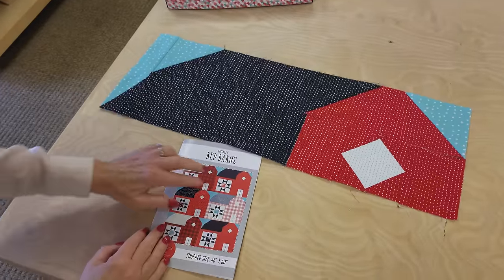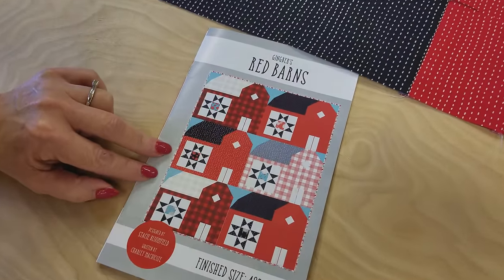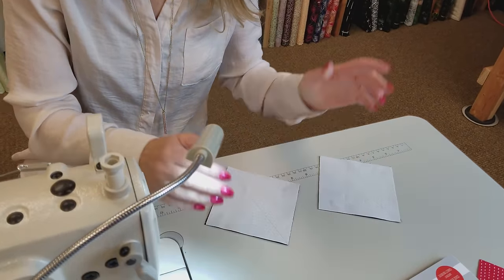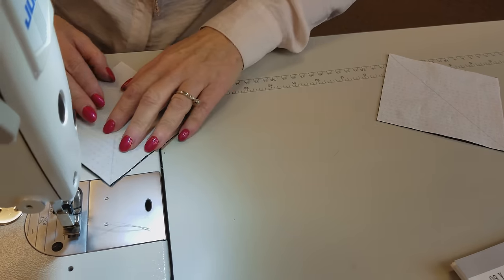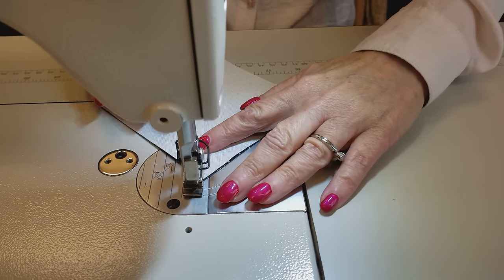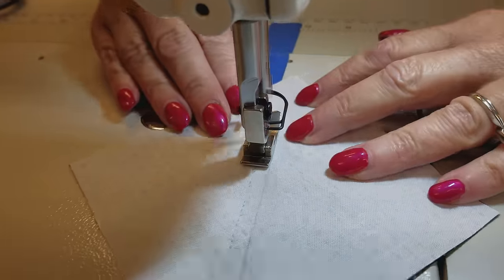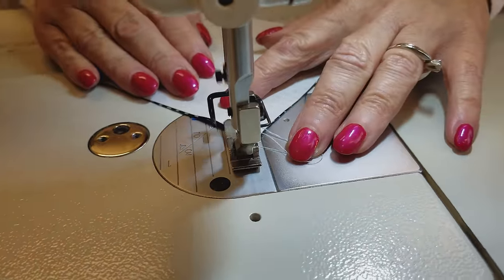The last row is this part here, and it's got this really nice patchwork motif in it. So that's what we'll do first. We're making 1/4 square triangles. So the procedure is to first make 1/2 square triangles. So I've drawn a line, stitch on both sides of that line 1/4 inch away, and then cut down your drawn line.